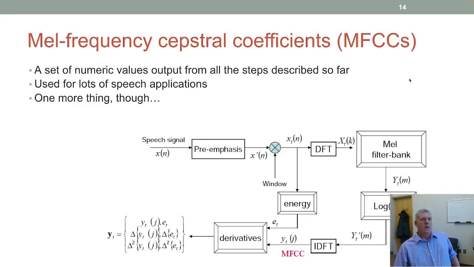And it's just simply a set of numbers. It's simply values, a vector of values that are used a lot in speech applications, speech processing included. So again, we don't have to get into the weeds here on all of this, but the idea is that we're taking a sound and we're converting it down to a set of numbers.